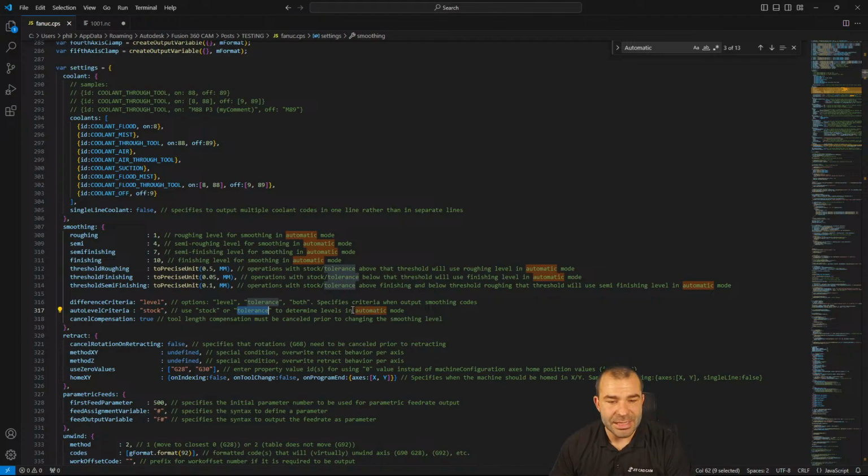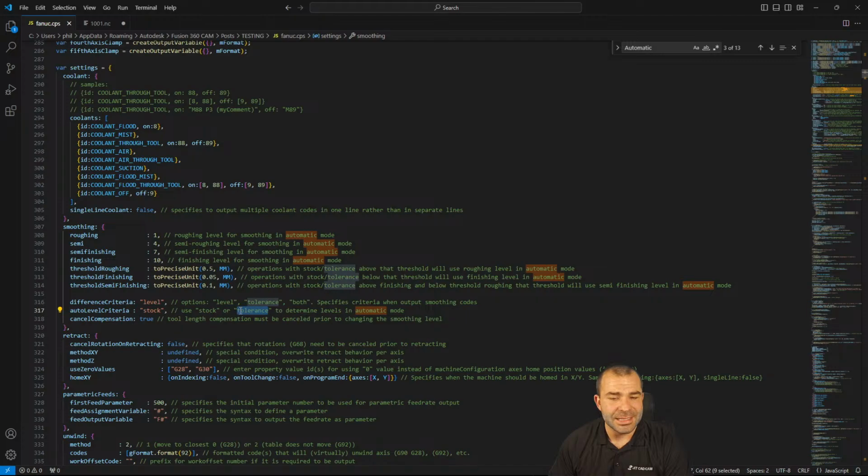This is kind of a neat thing when you think about it. You have your different settings, so 1 for roughing, 2 for semi, and so on. How that is calculated is based on your precision unit here. As you can see, it is in millimeters, guys, and it will be in millimeters in your post, but you can convert it to inch.